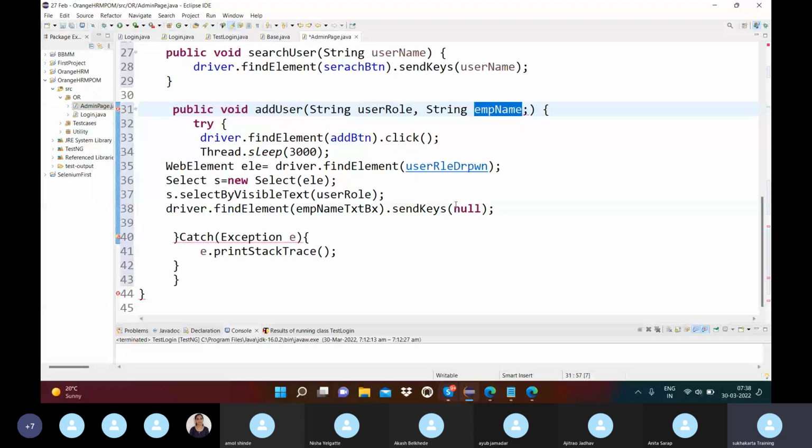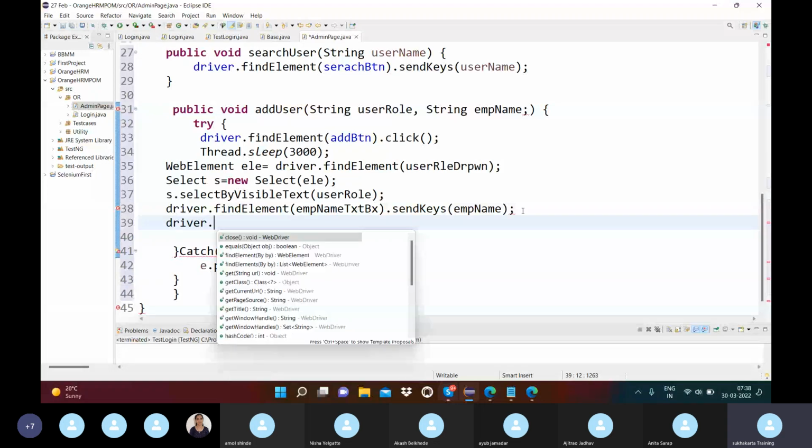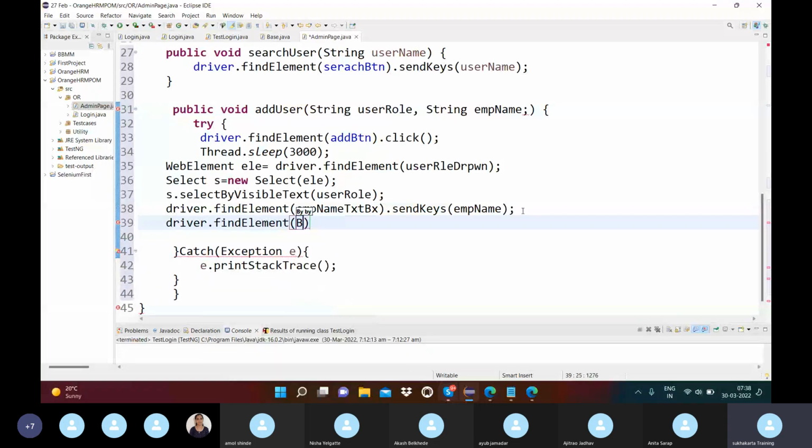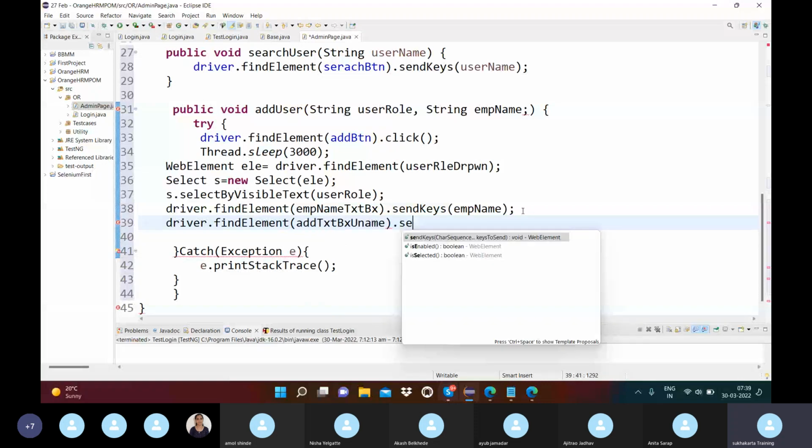Next, I will give here emp name, and similarly we can add the text box username. So for username we can give driver dot find element, add text username dot send keys.